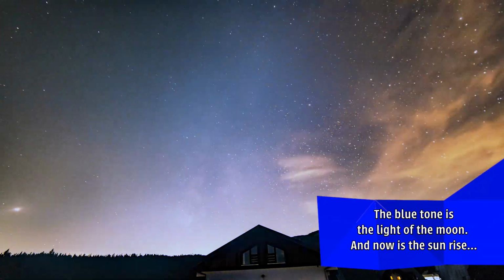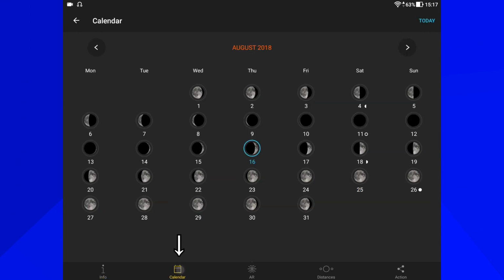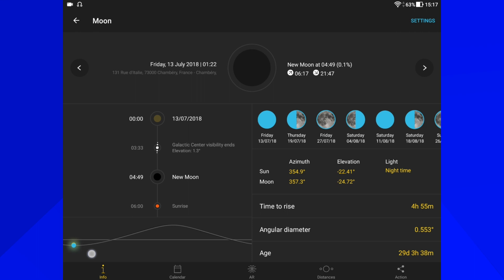So back to the app. As you can see, this horizontal line is the horizon, and you can see where the moon is coming up and where the moon is going down, as well as the sun. Now you are imagining, wow, the most perfect night to photograph the Milky Way is the new moon. And you are right, because if I choose here, let's go to July 2018, it was the time that I was doing this video. As you can see here at the 30th July, and I click here, you can see actually that the moon rises at the same time as the sun and goes down almost at the same time as the sun. So that means that during the night you have all the night to photograph the Milky Way.